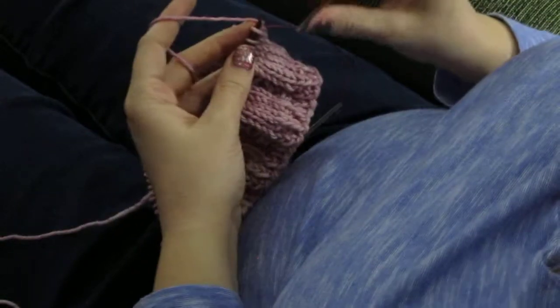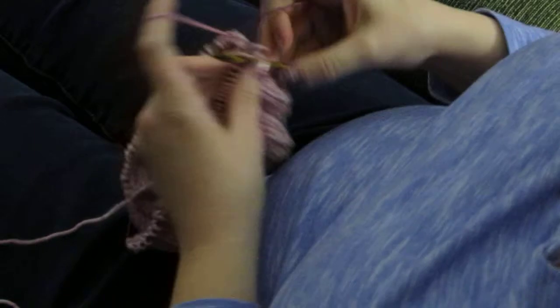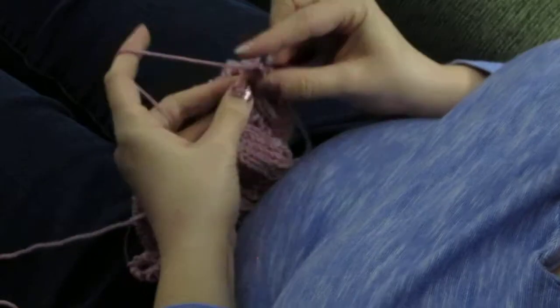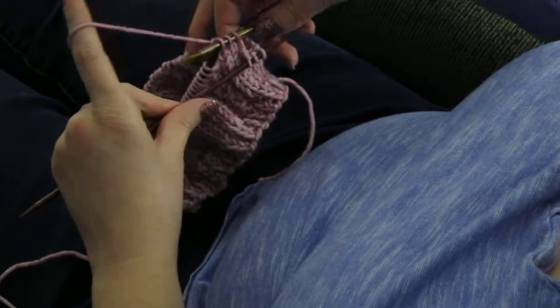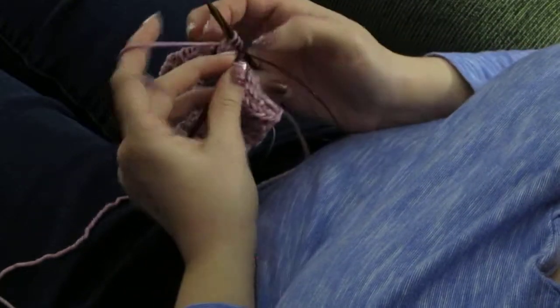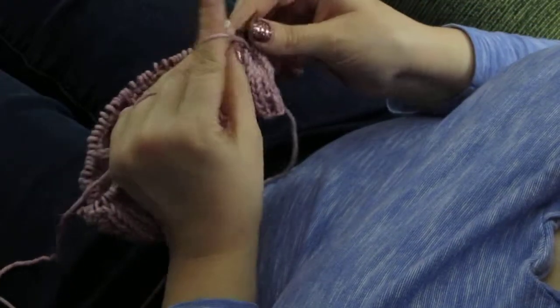So first things first, it says you're going to slip three stitches onto the needle and hold the needle in front. So that means the needle is going to dangle down here. And we're going to knit these next 3 stitches. And that moves those stitches to the front. And then we're going to take the cable needle, which was dangling. As you can see, there's a hole here. That's okay, it's going to be covered up. We're just going to knit off of the cable needle 1, 2, 3, set the cable needle down, and then continue with the pattern.